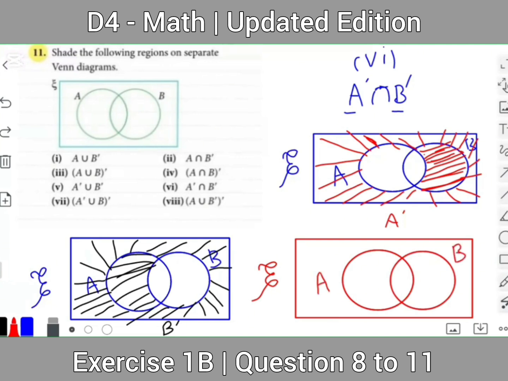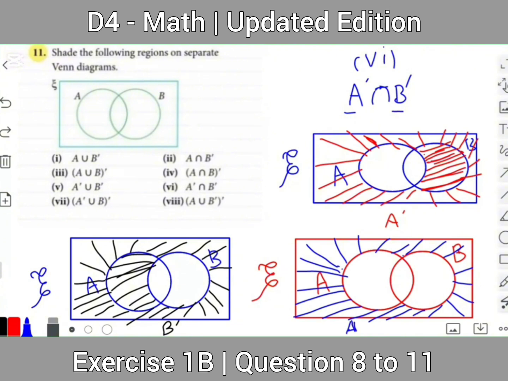And now we have to take the region in the third Venn diagram that are common in the first and second diagram. So the region that is common in the first and second diagram is the region of the set eta only. So the region shaded in blue represents the set A complement intersection B complement.